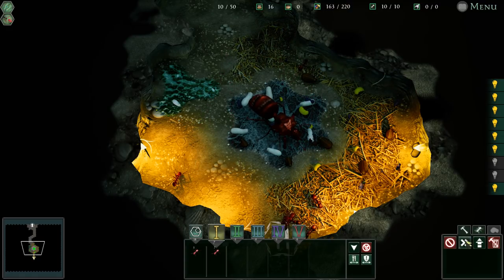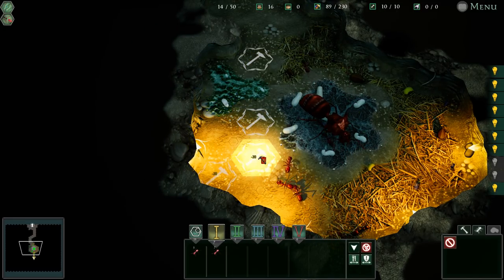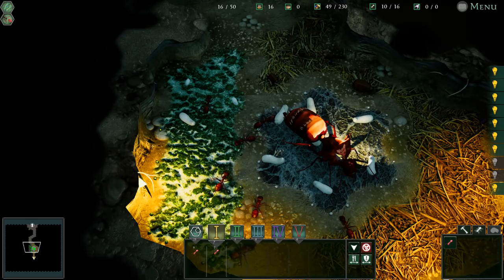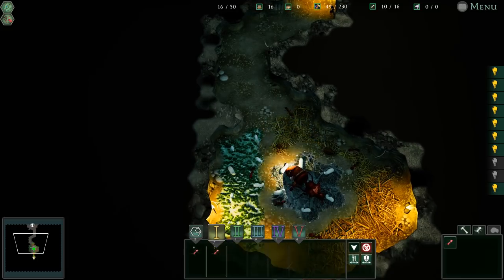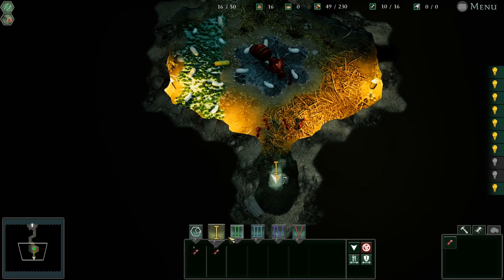Let's go ahead and put down some more worker ant spots. There we go. So there's the basic part of it. That's how you run your colony. I mean, it'll get more advanced and more interesting as time goes on, but let's get out of this place here. So we will eventually make our way to the exit and leave this place.